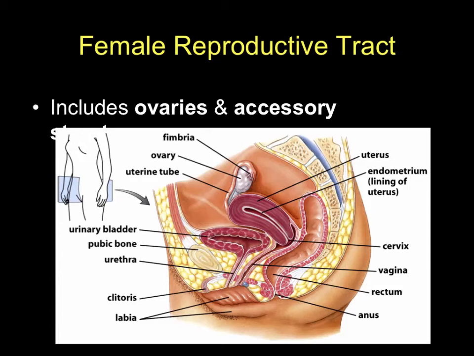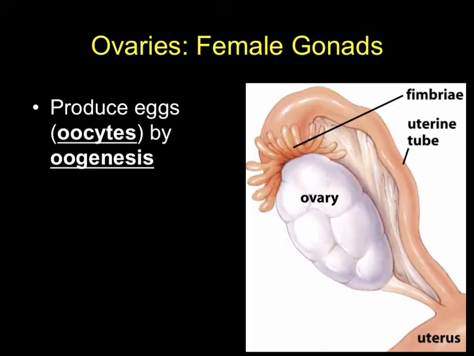Alright, so we're going to pick up our next section now with the female reproductive tract. We're going to talk not only about the ovaries and oogenesis, but also, again, some of the accessory structures located throughout. Starting off with the ovaries, the primary function of the ovaries is to produce the oocytes, which is one of the most awkward words you'll ever hear or say, probably. But oocytes are produced through oogenesis in the ovaries as part of what's called a follicle.